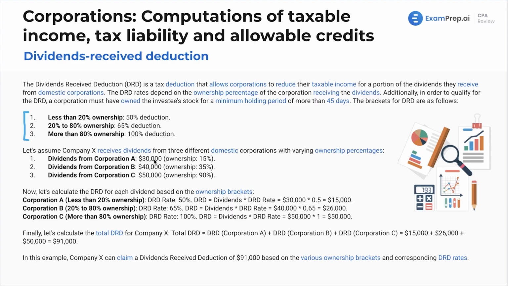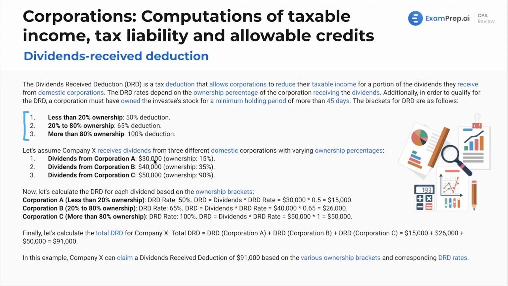So our total deduction here, now keep in mind, this is the deduction. This is what we're not paying taxes on. The total deduction is $91,000. That comes from the 15 plus 26 plus the 50. So in total, normally we would have had to pay tax on 120,000, which is the total amount here. But now we get a deduction of 91, meaning 120 minus 91. That is the portion we're paying tax on.